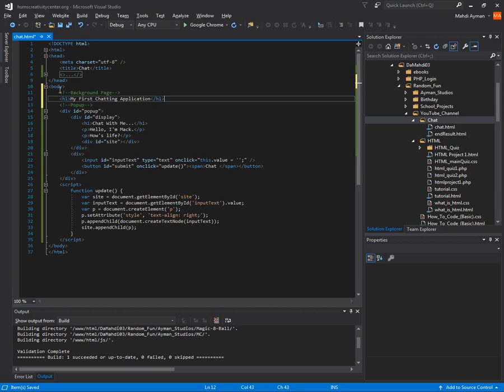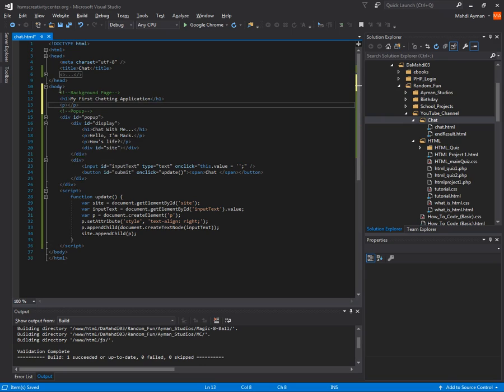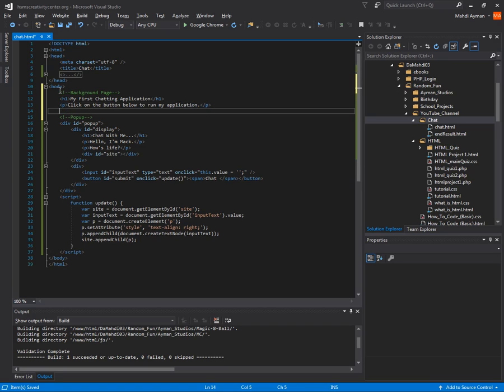And then I'll make a P or a paragraph element that reads click on the button below to run my application. And now, of course, we have to create that button below.